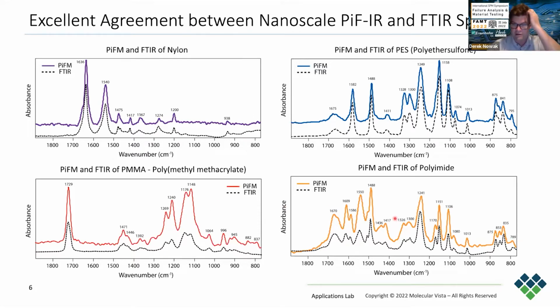And you can really see from the colored lines, which are the PiFM spectra, in comparison to the dashed FTIR lines, that not only do you get the correct peak positions, but you also get the correct peak ratios. So this will help you start to understand nuances in your chemistry when you're seeing peak ratios that are a little different, or where the peaks are actually shifting because of different bond stresses that are changing from what might be your pristine material to some kind of either stressed material or some kind of composite hybrid material.